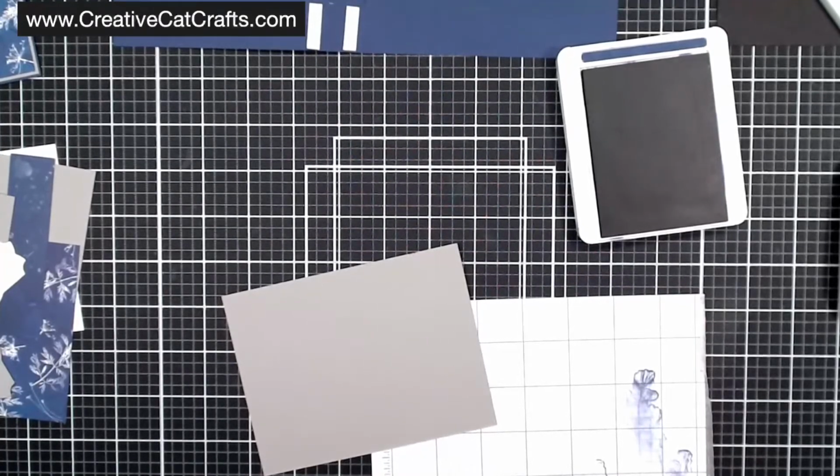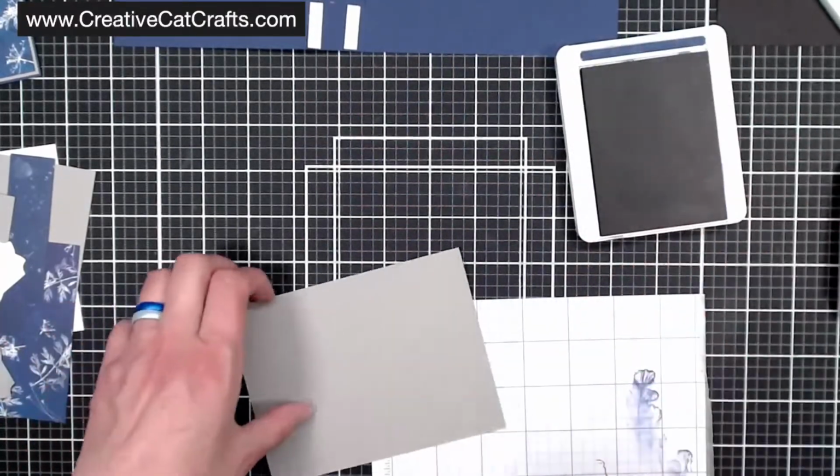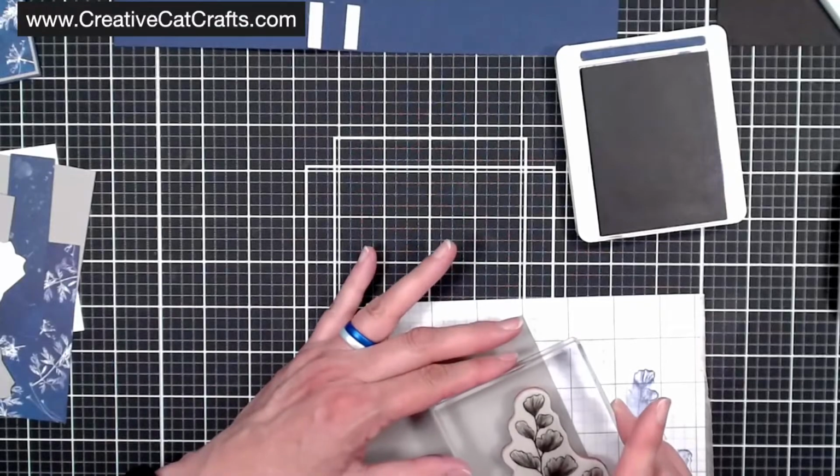I need to clean the stamp off. I put too much ink on it. My Knight of Navy is really juicy. So let me see if I can do that again. Oh, perfect. Okay.